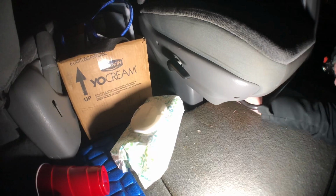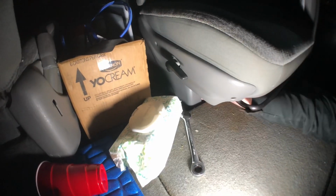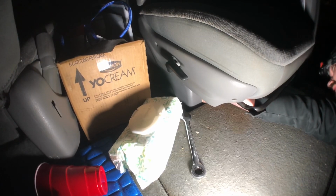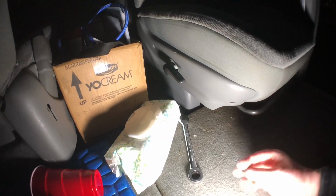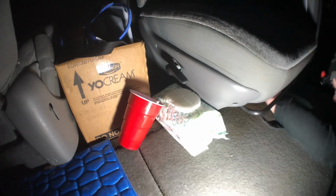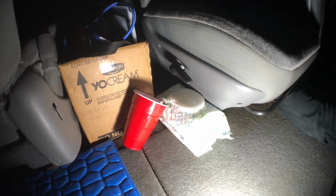Find the nut, there we go. Now remove it. Yay, here we go, there's one. Let's remember where we put it. Put it in this cup. Okay. We gotta get that. I think there's four. I'm pretty sure there's four. Okay. Wrong way. There we go.